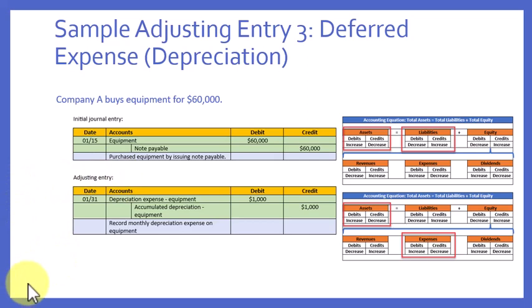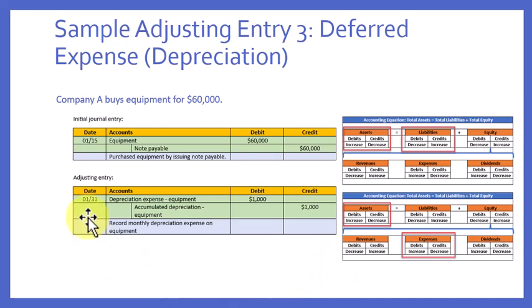The difference between it and equipment is because it's a contra account, it is going to carry a negative balance, okay? So while equipment is going to sit there with a debit balance, accumulated depreciation equipment is going to sit there with a credit balance, okay? And so let's think about what happens every single month, month after month. We continue making this same entry month after month, okay? So this accumulated depreciation account, the credit continues to grow and grow and grow and grow, okay?